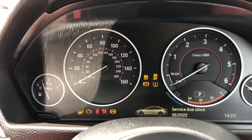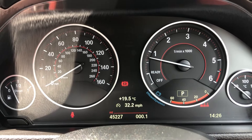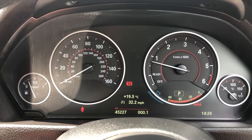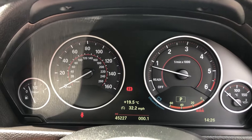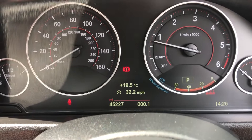In here you've got the black panel display. I'm going to start - press it once, let it illuminate, foot down, and press it on there. You can see it says service due - this car hasn't yet been through all of the prep on the service because we have such an extensive waiting list, and this one is booked in for the next couple of days. Black panel display - you've got the contrast white and red font and needling on there, and down here you've got your digital information, your efficient dynamics in terms of your miles per gallon and battery charge, and you can see it's covered just over 45,000 miles.